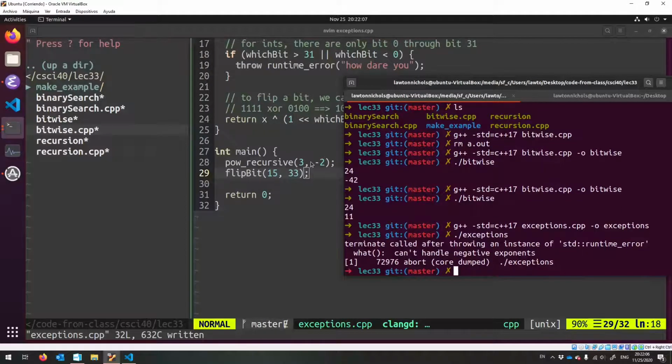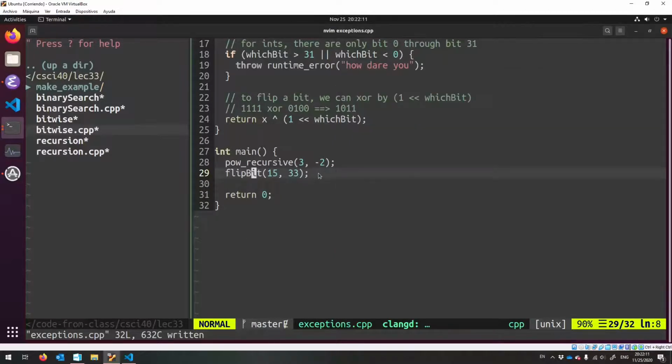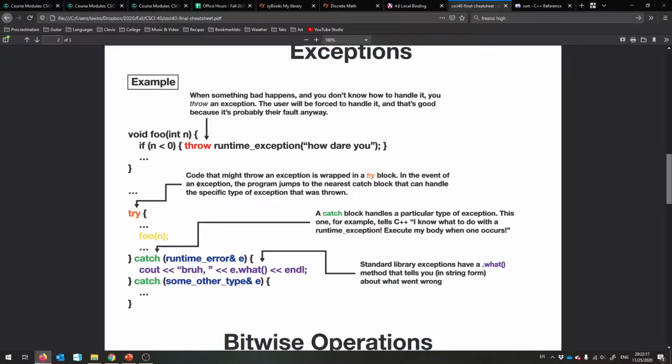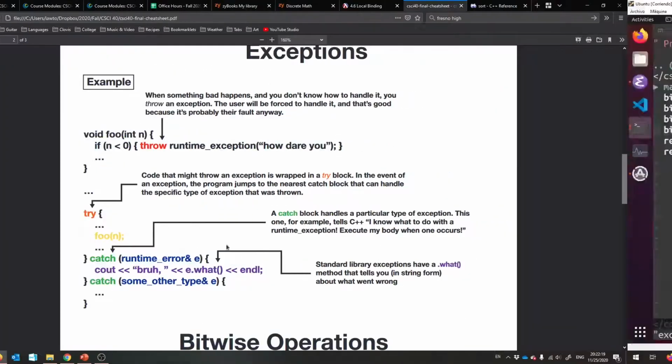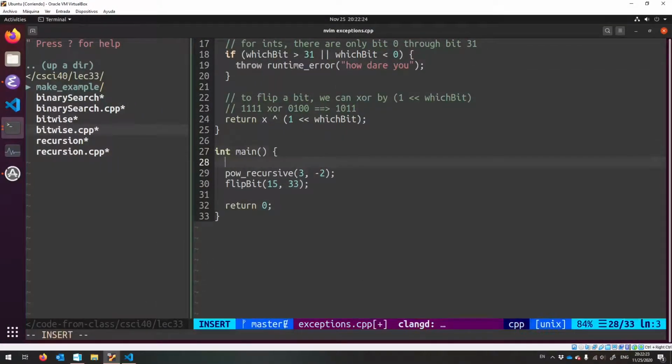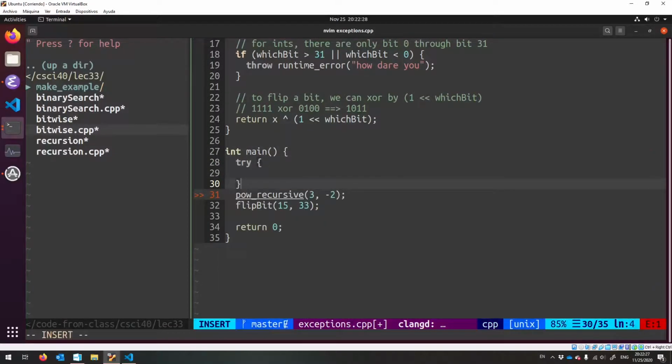Bam. We get a runtime error, can't handle negative exponents, and actually that caused the program to end because we didn't handle that exception. If we want to handle the exception, we have to wrap it in a try-catch. So we'll say try to do something that might throw an exception, catch the type of exception that it might throw.